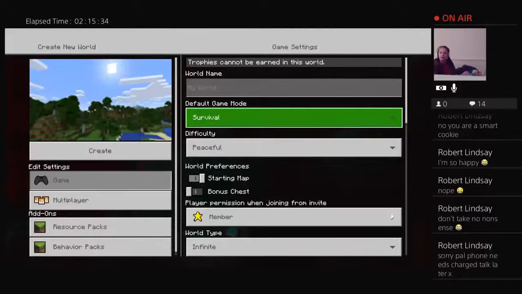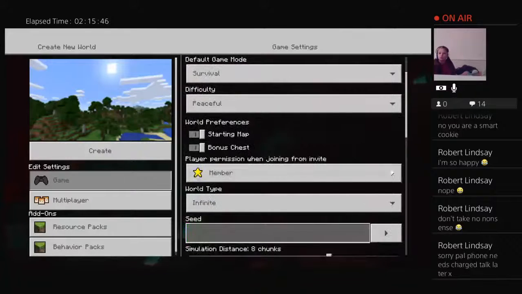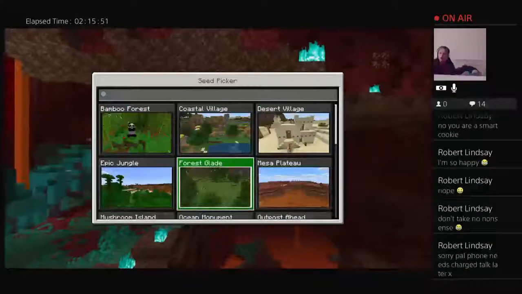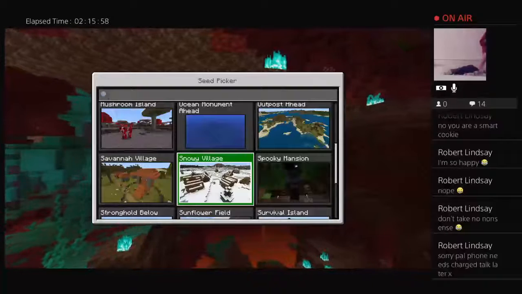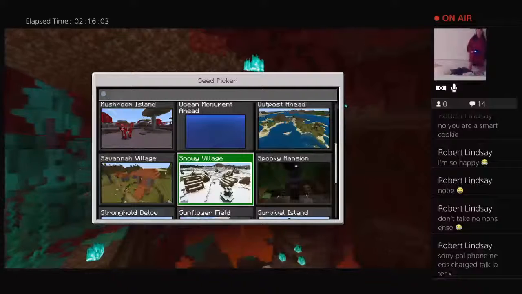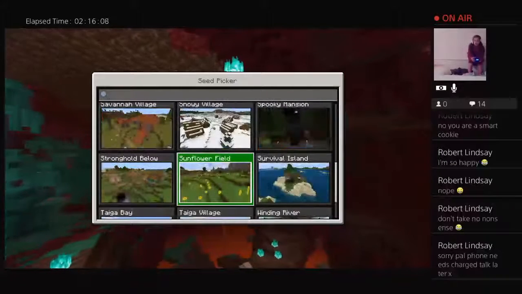Should I make a survival map with no cheats and I rush it? I'm making a survival map with no cheats and I'm rushing it. Is that a good idea? I'm making a survival map with only like cheats from PC. Does that make sense? Only PC cheats. What PCs don't class as cheats?